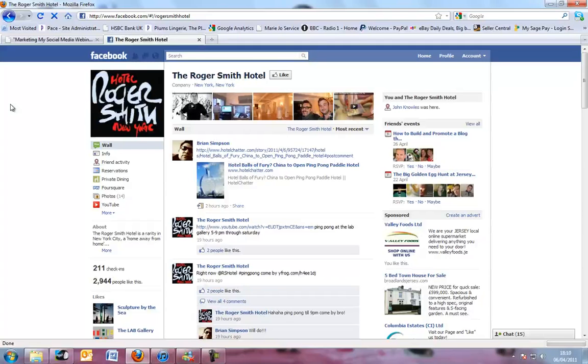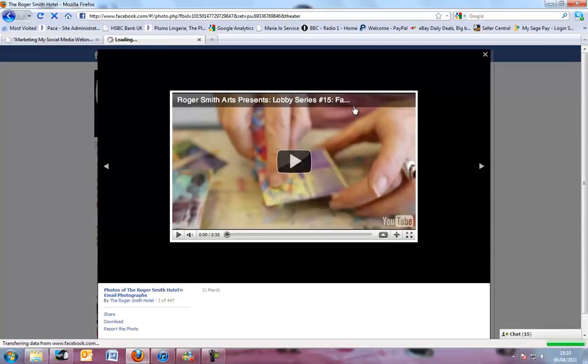So if we then move on to the strip of photos at the top, having a quick look at those, we can see they really give you an impression of the hotel. If you look in the About section, they do say we are a home away from home. When I looked at this, I got quite excited, because if you look at the 5th image along, there's a little arrow on it. And I thought this would be a video. And it is. It's a screenshot of a video. However, because it's an image, you can't click through. I think it would have been a really nice idea that in the comments below, they'd actually added a link to that video.